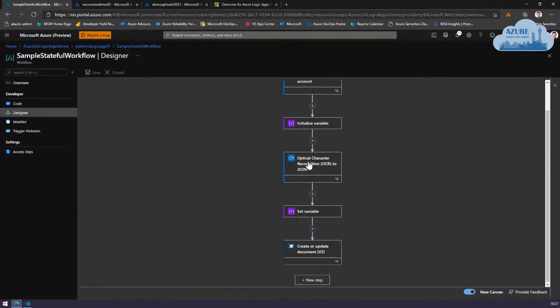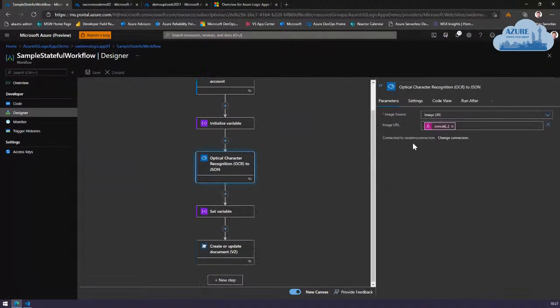So we're basically uploading an image. We're grabbing the image URL, and then I'm affixing a SAS token to it because it's in a private container inside of the storage account. Now, I've done this in a quick and simple way.